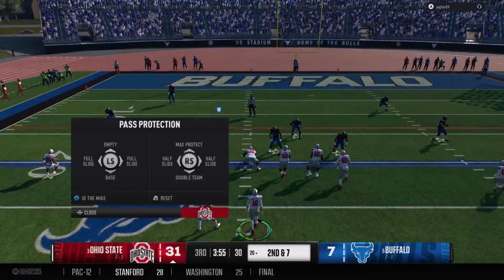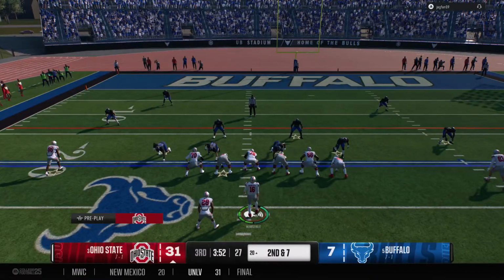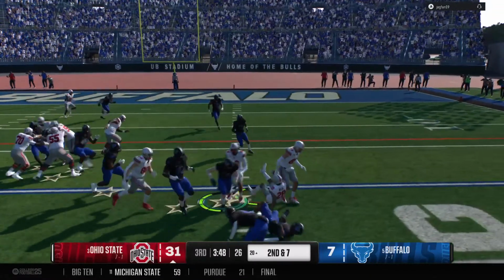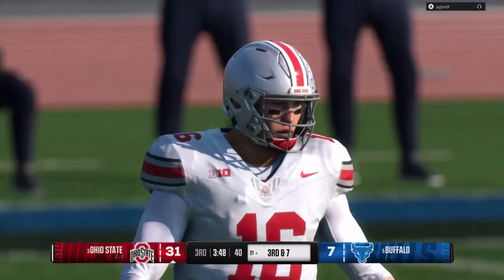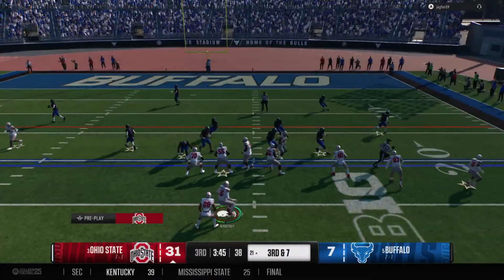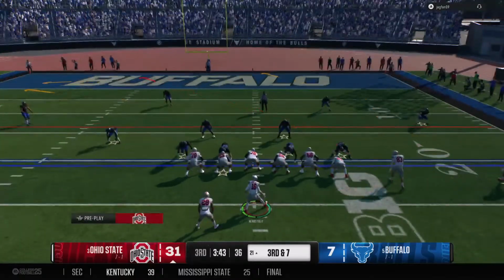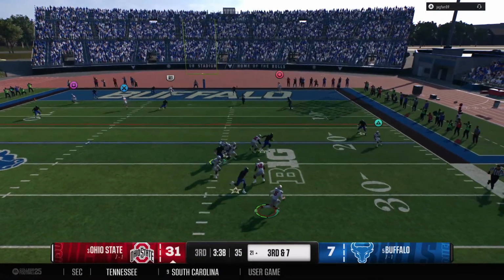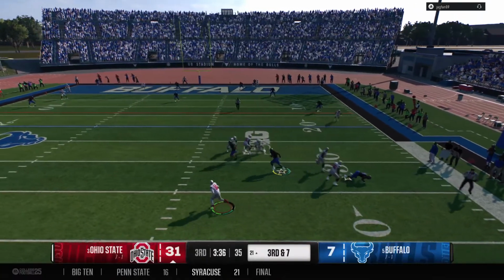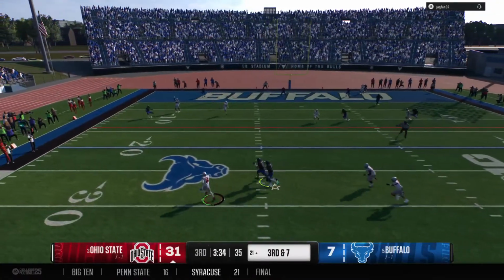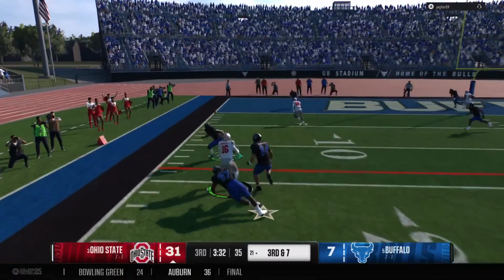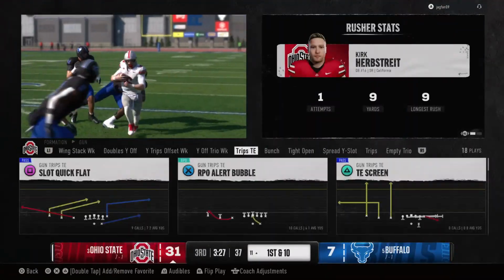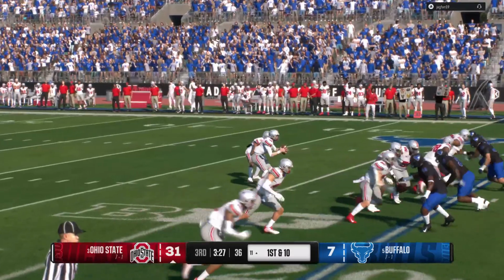The Buckeyes are in the red zone. They'll test the right side here. And the defense smothers him for no gain. Now it's third and short from the 21. Defense trying to make a stand here and prevent a touchdown. Bringing pressure. Runs through the defender. They get him down, but that's a good run, enough to move the sticks and keep this drive going. Boy, this guy can do it all.